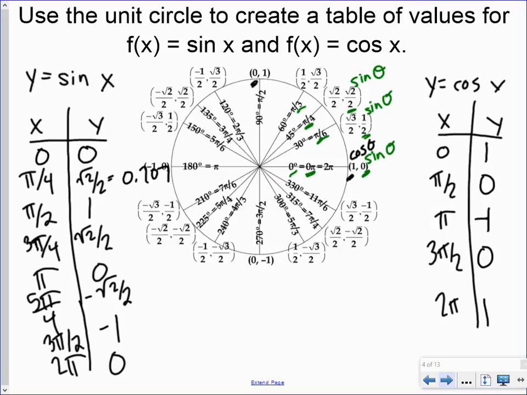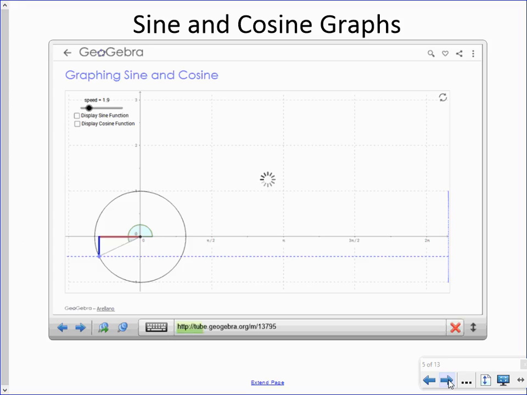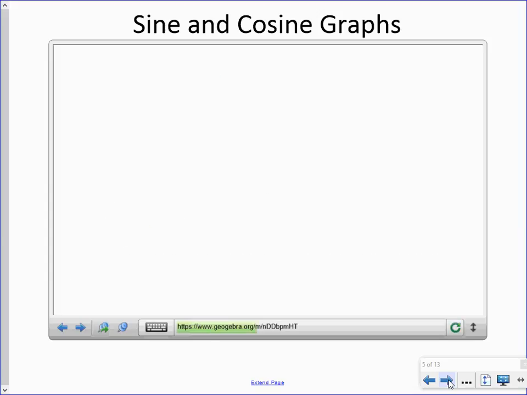Does it do the same thing for degrees, but just a lot slower? It would do, no, it would do the same thing. The graph in degrees would be the same. It's just that when we graph them, we'll always use the radians. It's just common when you're graphing them to use radians, but you can see it in degrees.